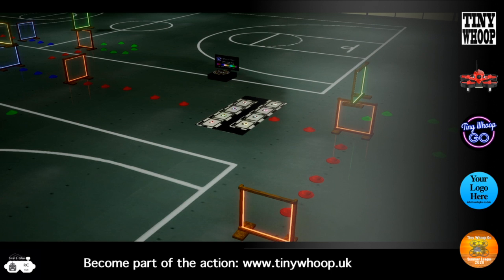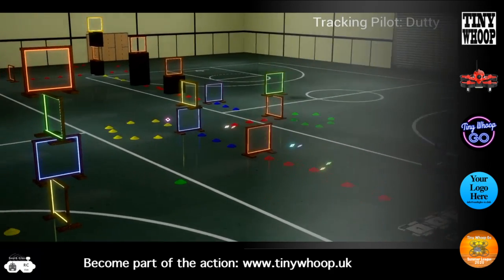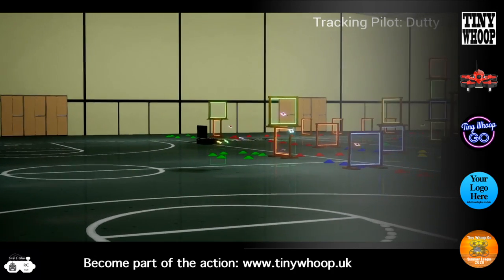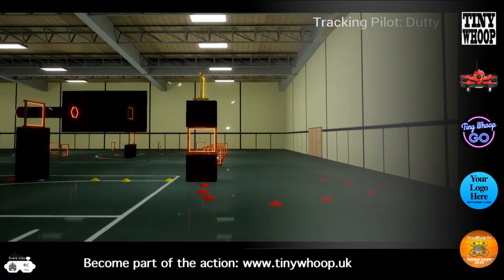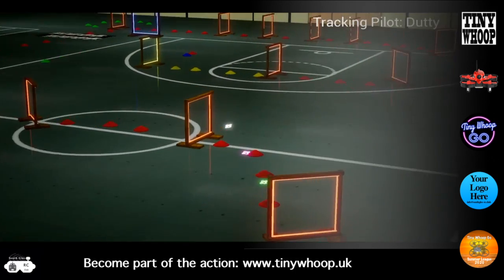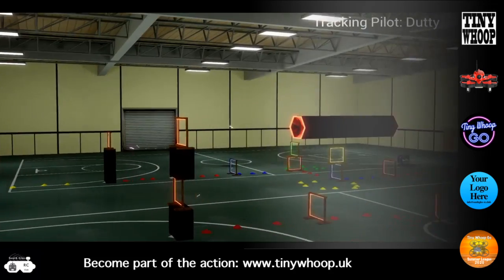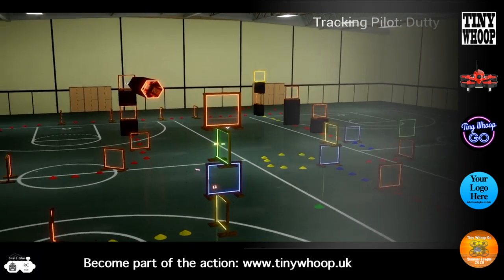Okay, so I'm just going to move out of the Discord. 10 seconds. Let's follow them. And we're going to follow Dutty to start with. Going around the first S and through the second S. Going up over the bridge. Round the twist and turn. Going now through the spiral, through the spine. And get a bit of a close up of him going through the shoelace. And then he's going to go through the infinity tunnel, going down Spaghetti Junction.